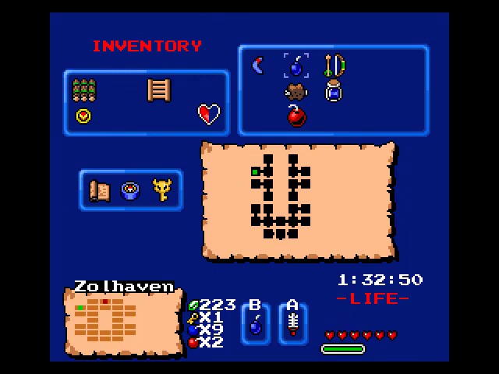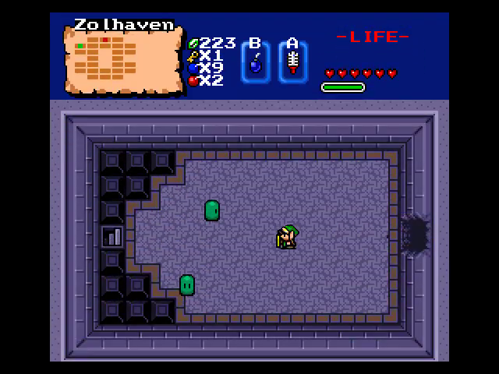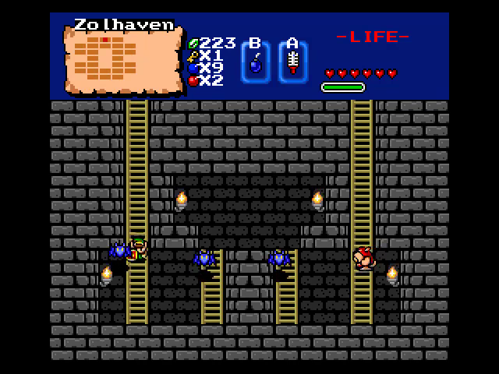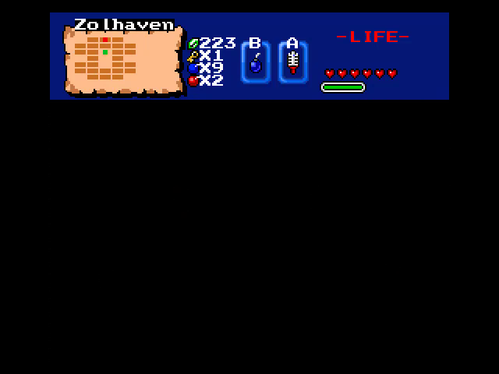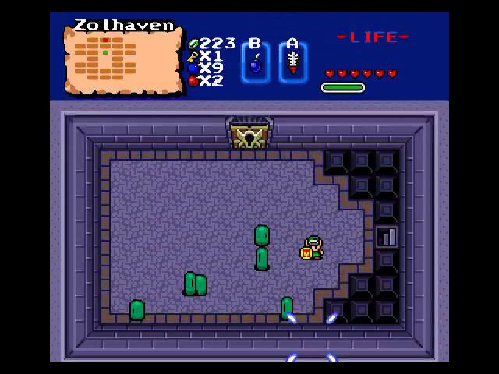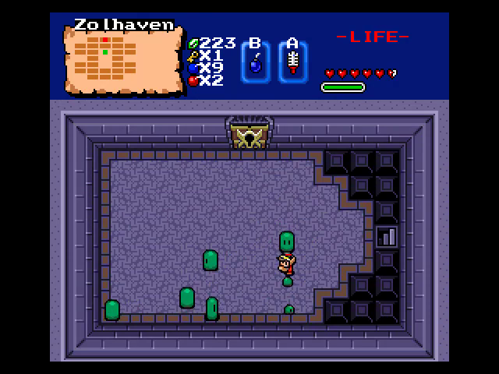Let's see. So I'm guessing this comes out like a room below the room below the compass room. Or two rooms below the compass room. In a secret room. Do I have the boss key? Yes, I do. Very good.